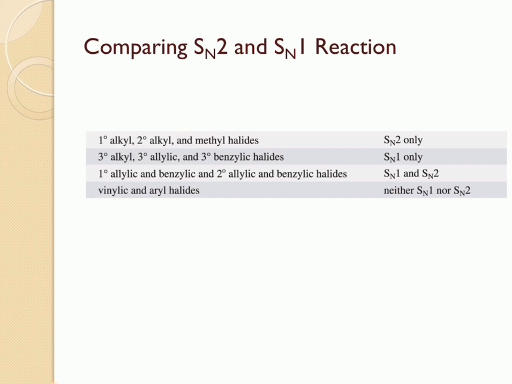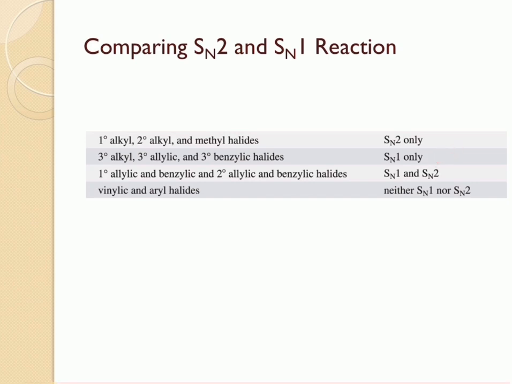Here is the comparison of SN1 and SN2 reactions with respect to substrate. If it's a primary alkyl halide or methyl alkyl halide, it can only undergo SN2 reactions. But secondary alkyl halide, most prominently, it's going to undergo SN2 reaction, but it can also undergo SN1 reaction, depending upon the conditions.